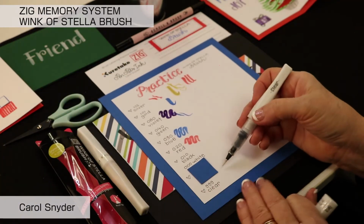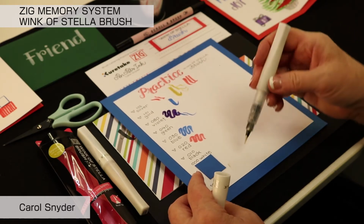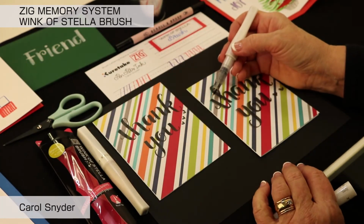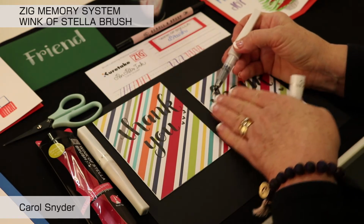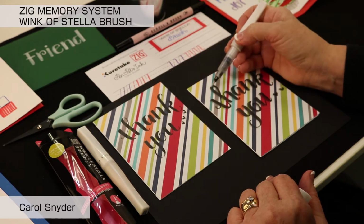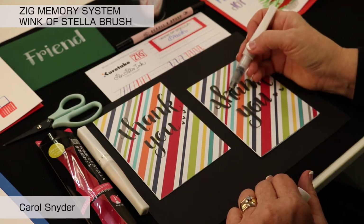And we'll come over here and we'll start it on our page, our little practice page, so we can make sure that it's wet enough, and if you want to squeeze some more down into it, you can do that also. So then when you're going to go across something that is this wide, you just add more of an angle to your pen. So you're coming and just making contact with all of it and coming back up. So it will add, and it's just like coloring.